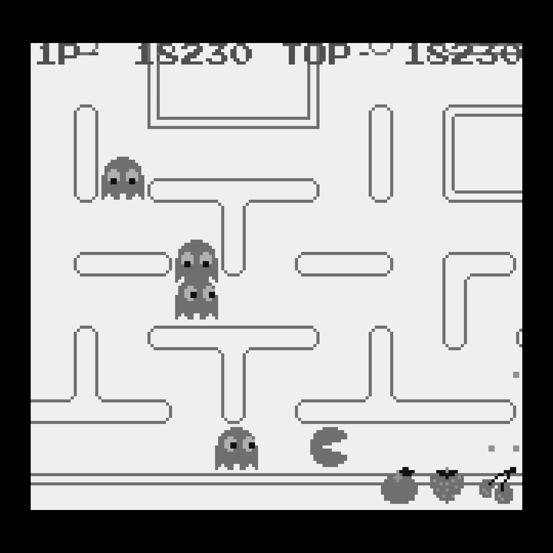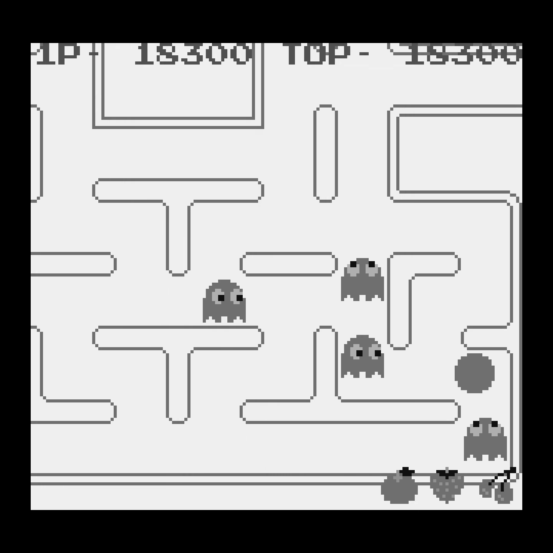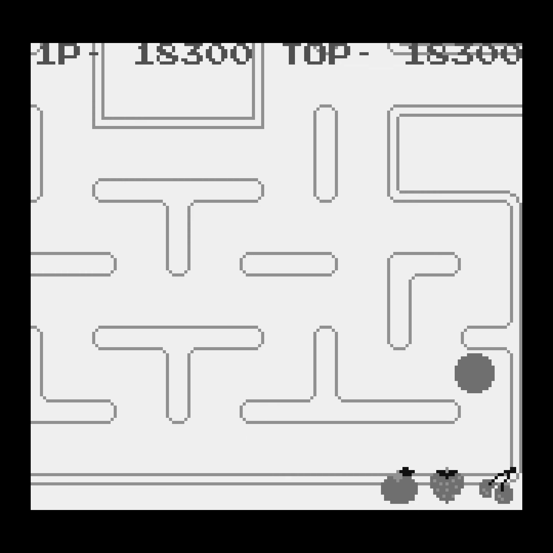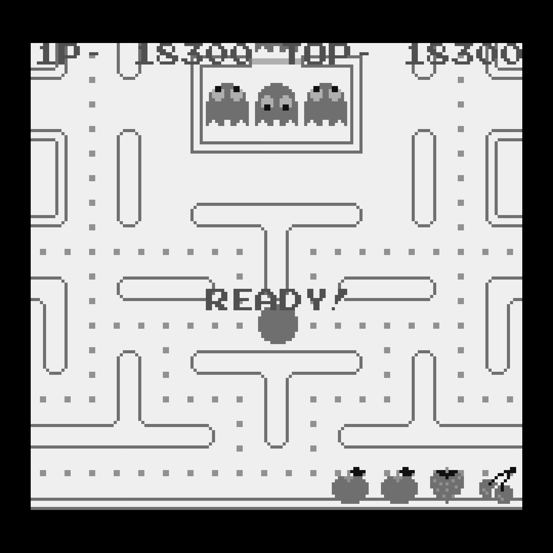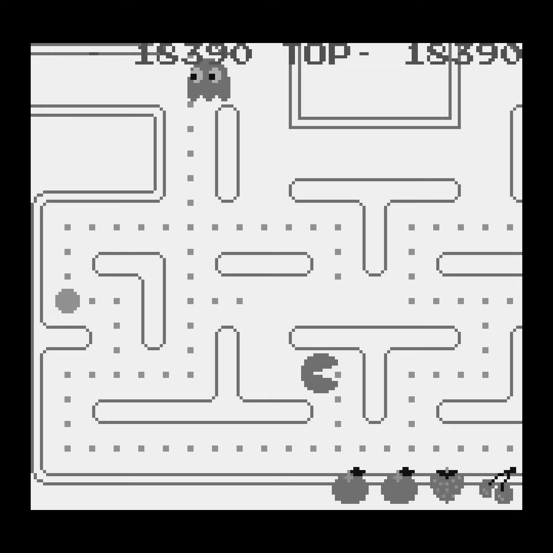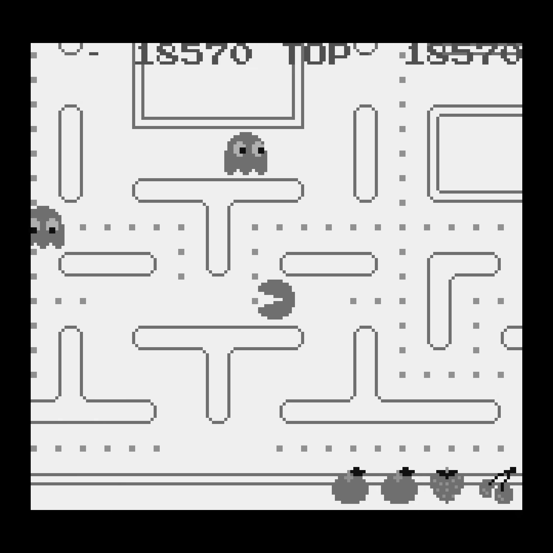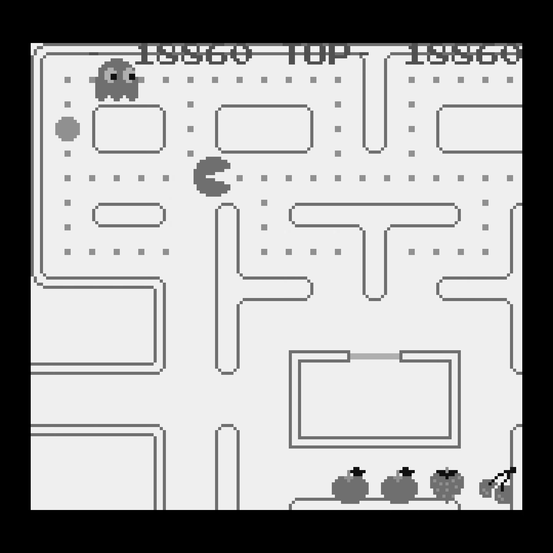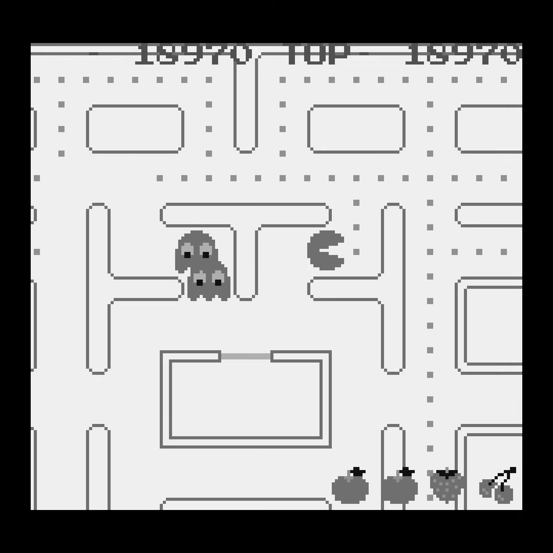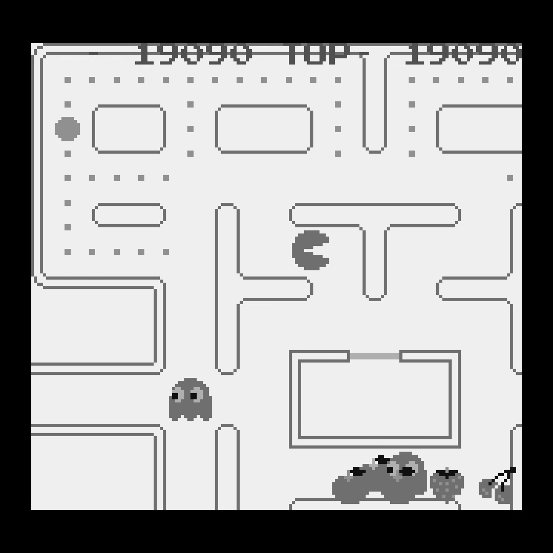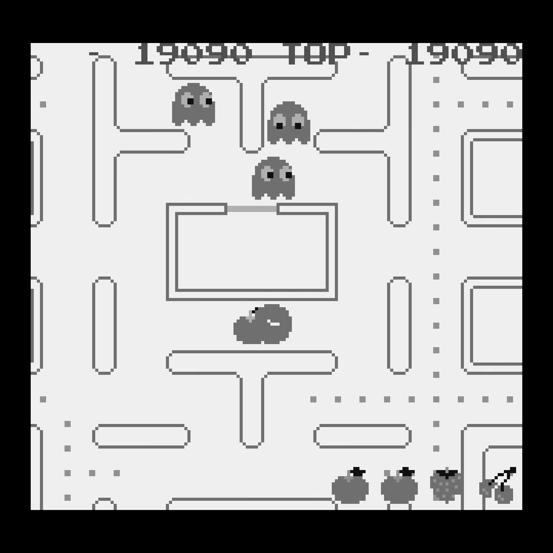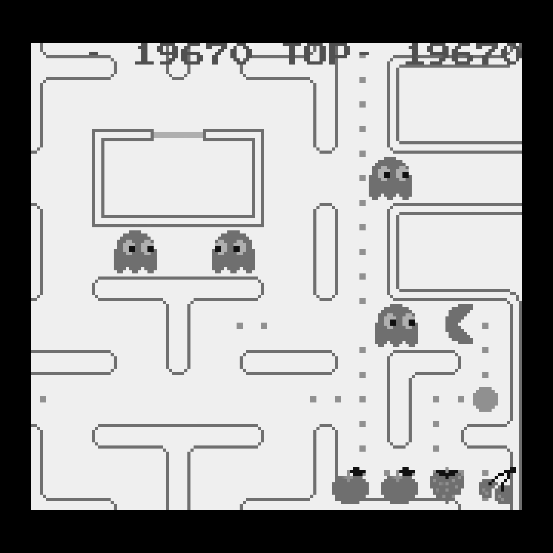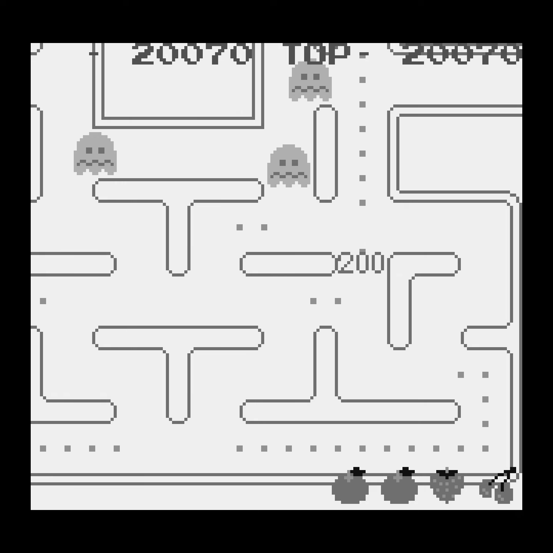Oh no, I thought there were dots there. Why am I still playing? Oh, they got me again. Is that an apple or an orange? I think that's the orange.